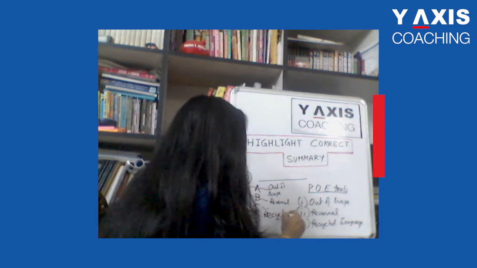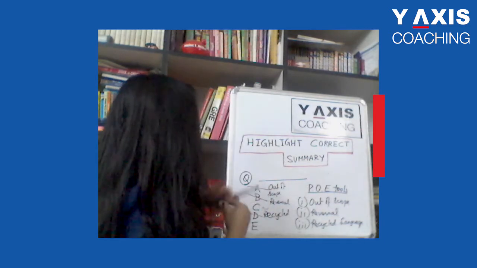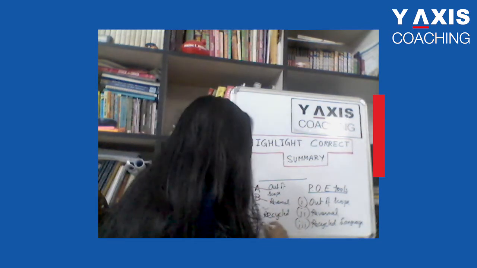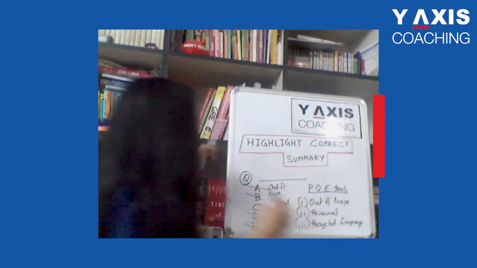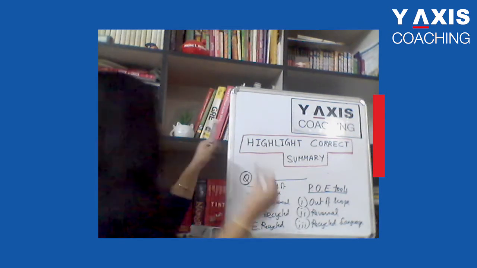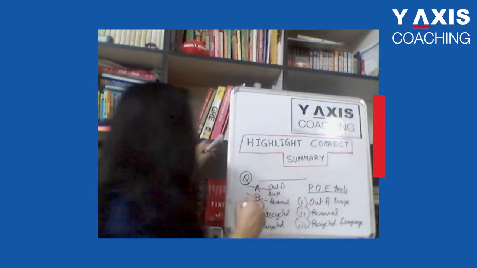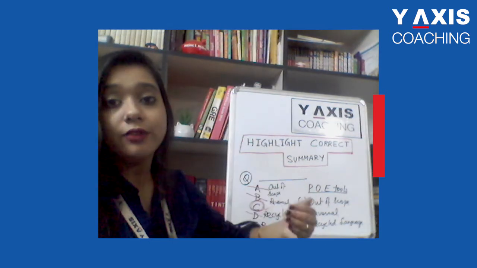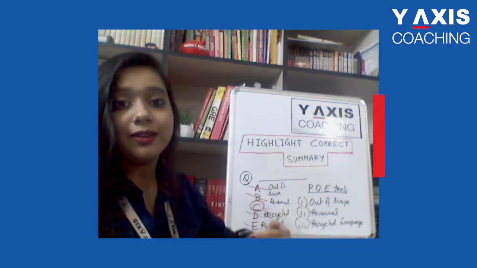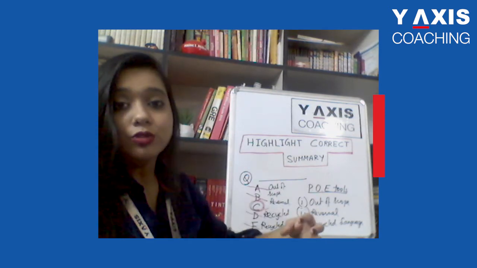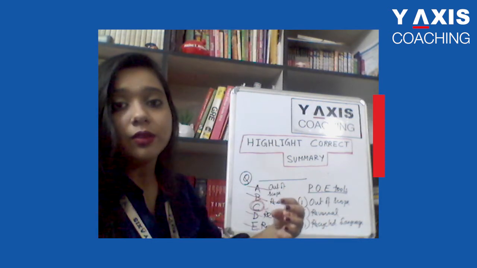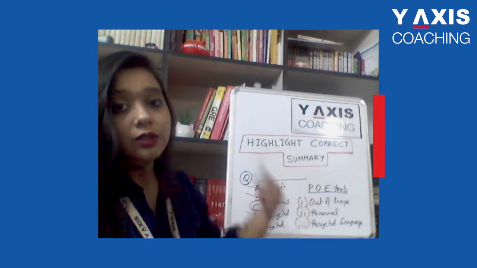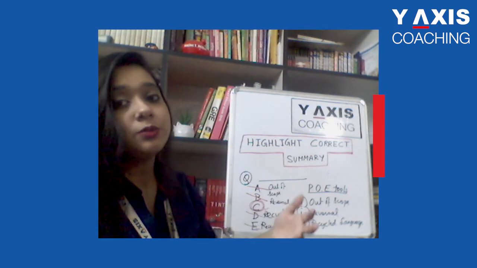So it is recycled language, and you also have maybe the same reason to eliminate E. It is having just the supporting idea, not the main idea. That means what is the correct answer? C is the correct answer, and you have to highlight C. That is the correct summary because it has the main idea as well as the supporting ideas. So in order to choose the correct summary, it is the process of elimination rule which is going to help you, just like the multiple choice questions.